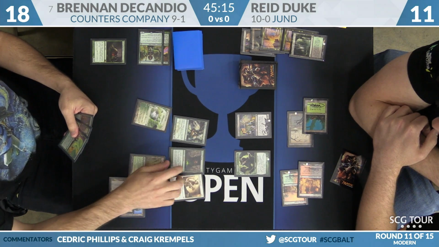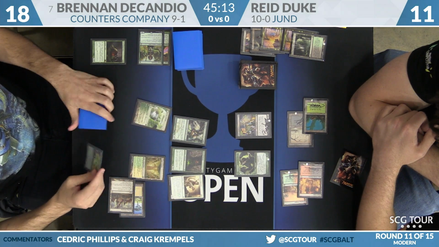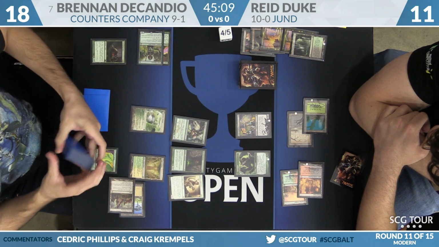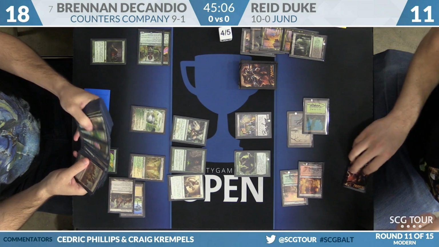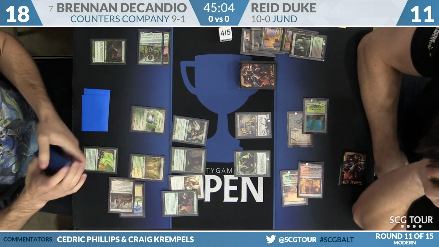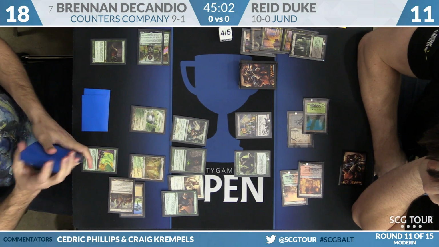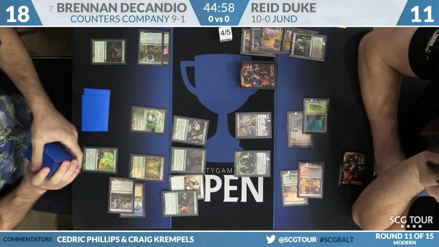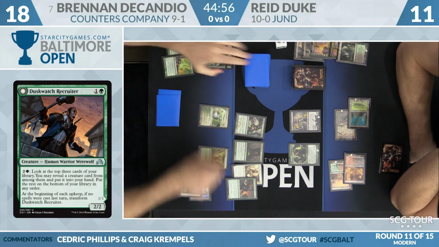He already has the Court of Calling. Brennan makes this look so easy. He does. So what's he got a Court of Calling for? Duskwatch Recruiter. And now he's going to activate Duskwatch Recruiter all the times, find himself a Walking Ballista.